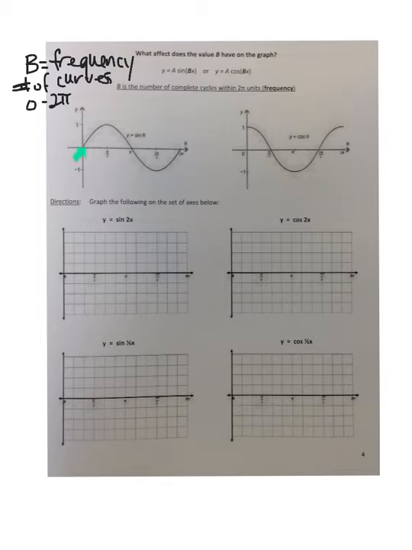If normally one curve starts at 0 and ends at 2 pi, we have to get two curves where the first one will start at 0 and the second one will end at 2 pi. So ask yourself, if one curve is normally from 0 to 2 pi, and I need to get two of them in there, when will my first curve end? Hopefully you'll say, I need one sine curve from here to here, and then the second sine curve from here to here. That will give me two curves. Here's the first one, and here's the second one.